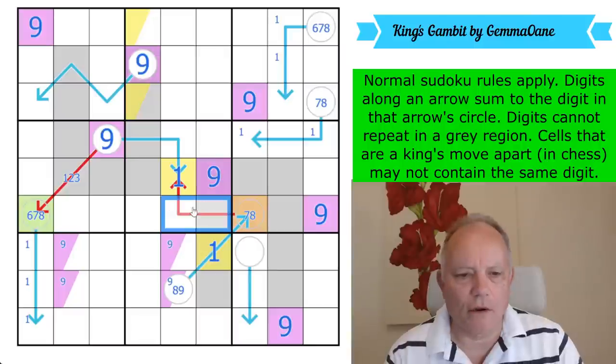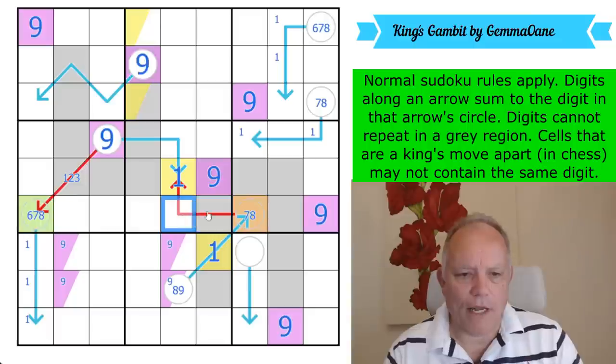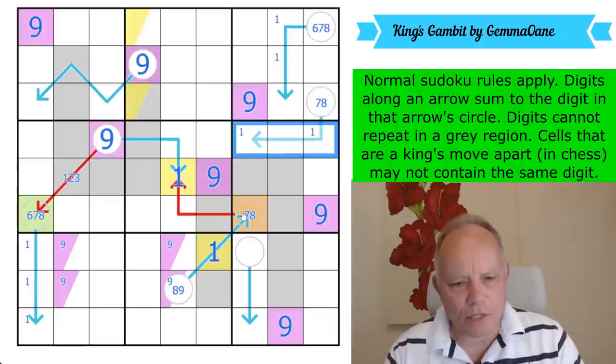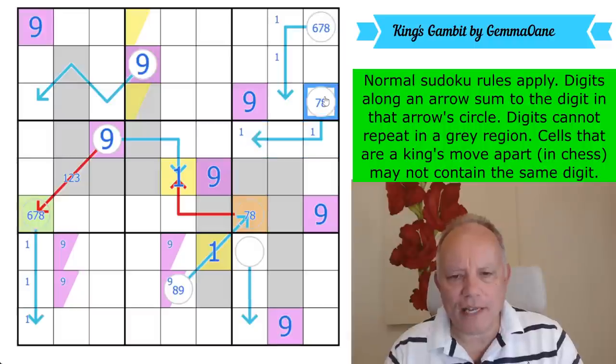These two are either a two-four, two-five, or three-four pair. If these are a two-four because that was a seven — that's when we worked out that's a three-five. This has to be one-two-four. You can't get higher because we're not allowed a total of nine or more. So if this is a seven, putting two-four here and three-five here, this arrow is one-two-four and the circle is a seven.